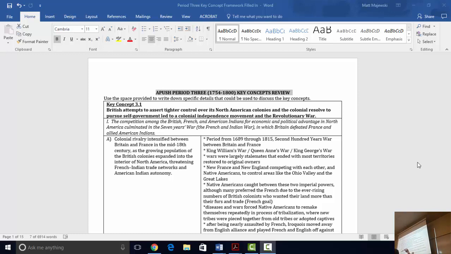At the same time, well, I should say about a year later, that's when Lexington and Concord takes place. Remember, we got these British troops hanging out in Boston. They go out into the countryside looking for weapons. While they are on their way, remember, they get into an altercation with American Minutemen, with American militia guys, at Lexington, on the common, on the green, on the lawn, I guess you could say, of Lexington.